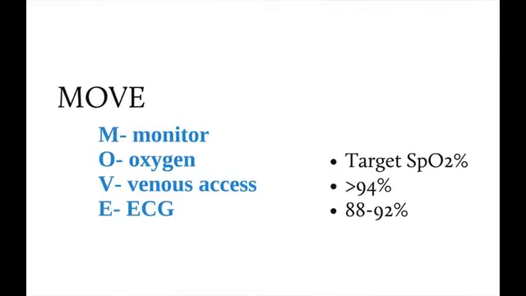People with pneumonia without chronic respiratory disease, you're going to want a high target oxygen saturation, so 94% and above. I put this up there, 88 to 92, because that's the other low oxygen target saturation for people with COPD who retain CO2. But most of the patients won't have COPD, and you want to give them enough oxygen to get their oxygen saturations above 94.